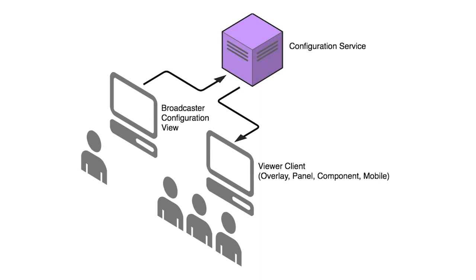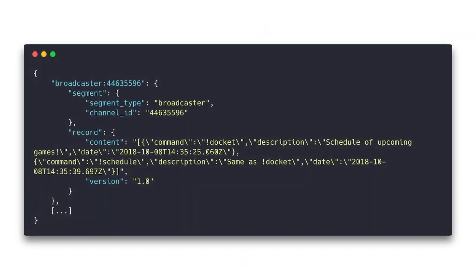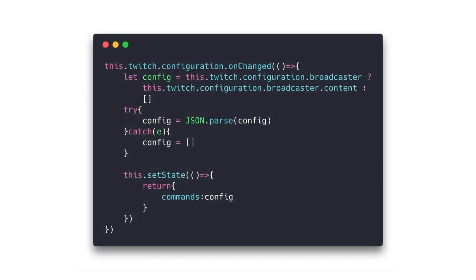The architecture for this example is pretty simple. Once the broadcaster submits their configuration, the front end validates the input and calls a method provided by the extension helper JS to store it on the configuration service. On the viewer side, the extension is provided an object on startup containing the information stored on the service. The extension is notified via a callback function from the extension helper library when the data has been delivered. The front end can use that data to hydrate the experience, which means you can build an extension without needing to build out a backend.